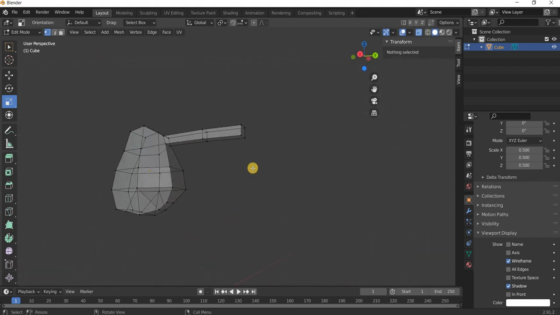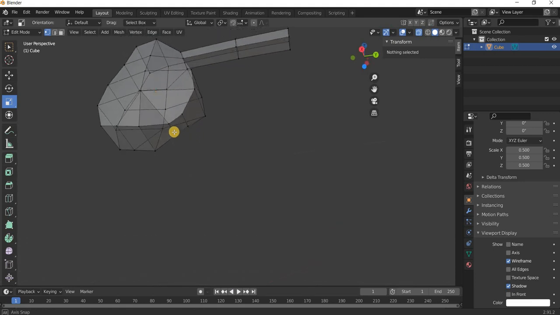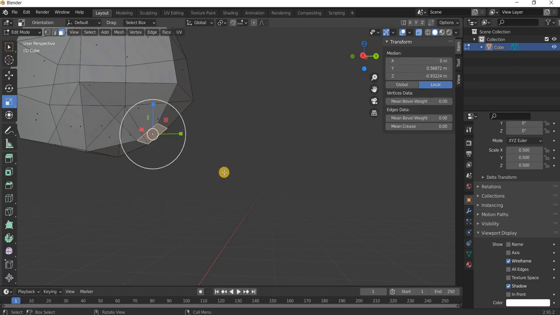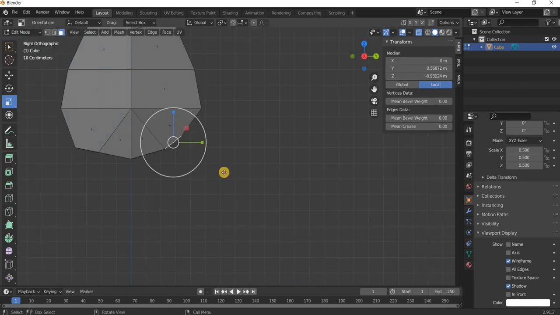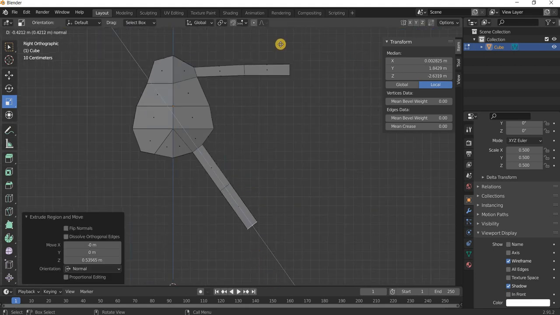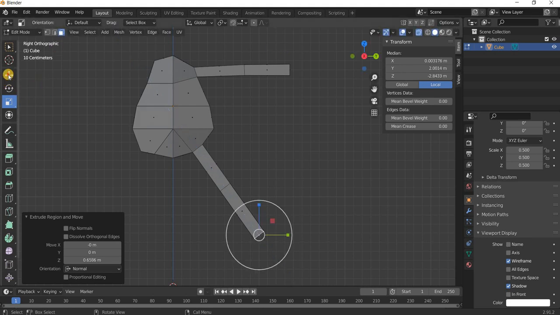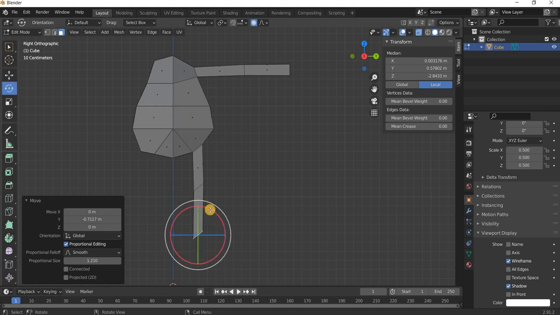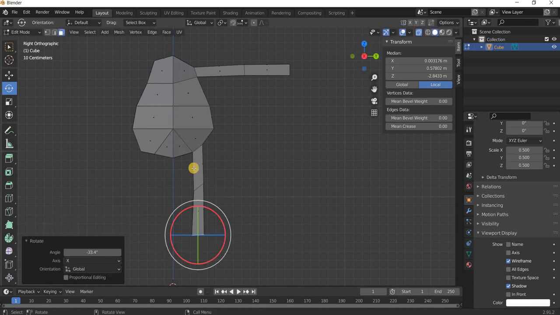All right. So now we will do the same thing with the leg. So this is our leg. Go to polygon, select this, go to 1 key or 3 key. E for extruding, this will be the knee. E, this will be the foot. Okay. So again, proportional editing on, drag this. You can use the middle mouse to make it big or small. Okay. And then rotate it, and make proportional editing off. Then this is the foot.